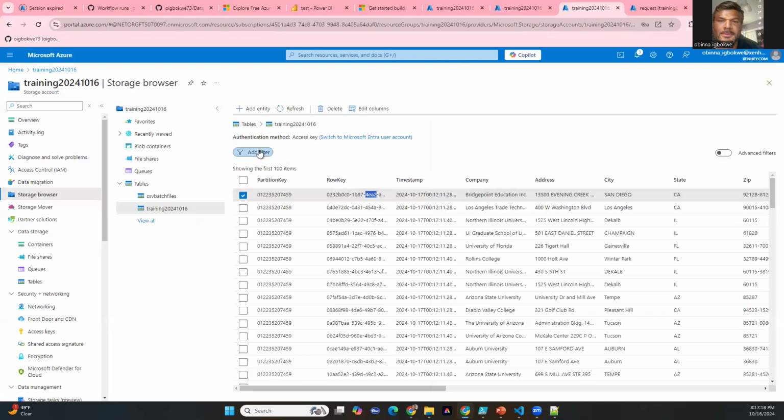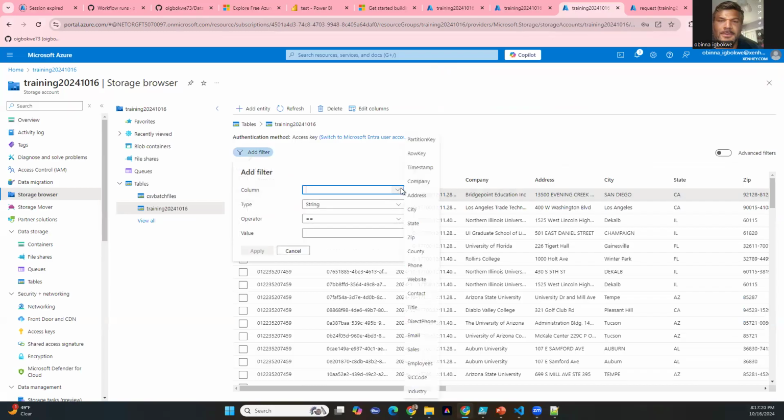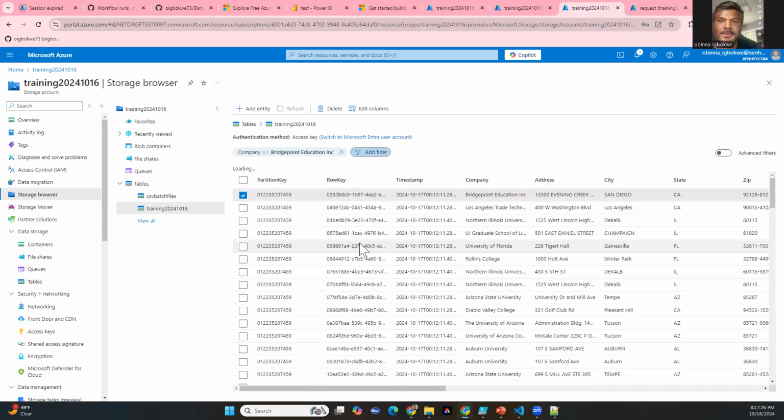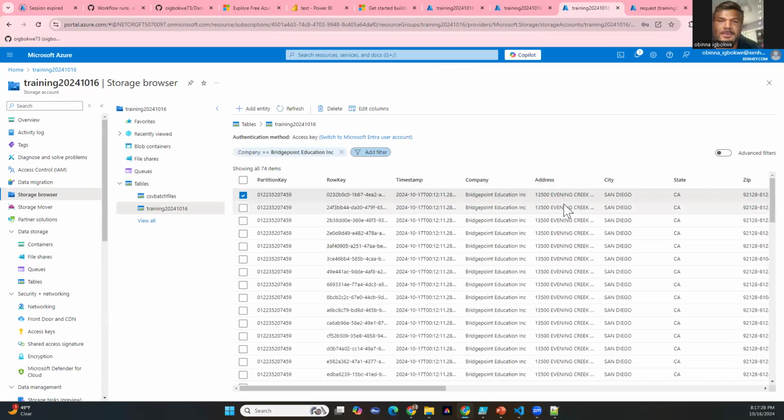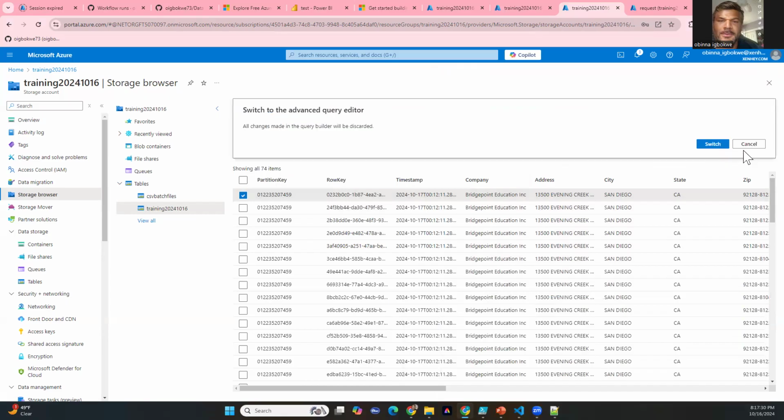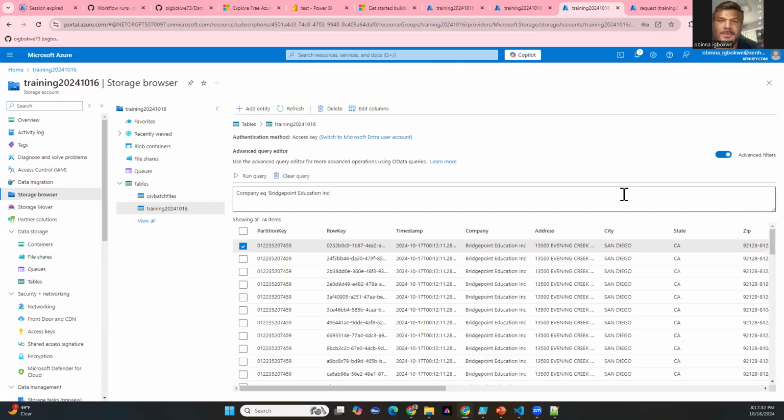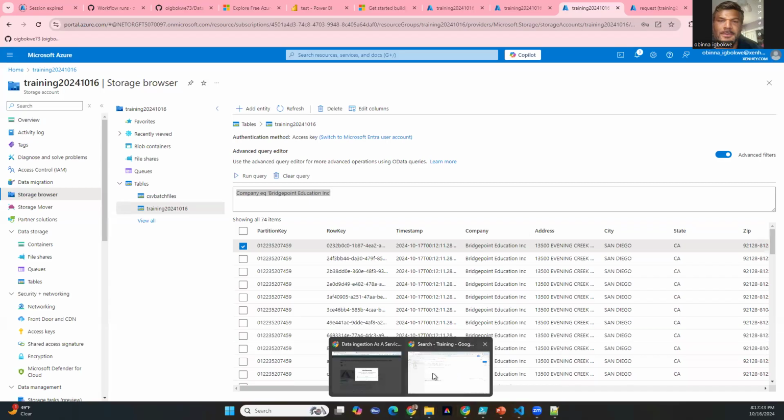You can add a filter here, select the company. It automatically generates the fields, because there's no SQL, and I can apply that and reduce my filter down. But what you can do is go into the advanced tab here, switch that over, and grab that same endpoint, and then we can go into our API and pull that in. Let's see what it is. Just had it a minute ago.